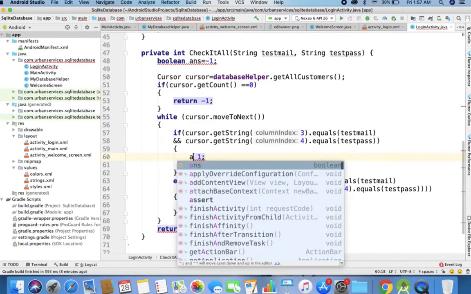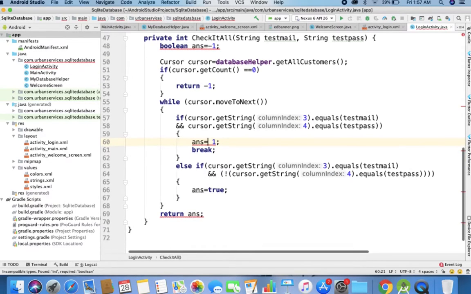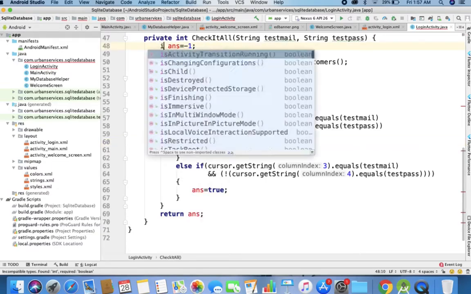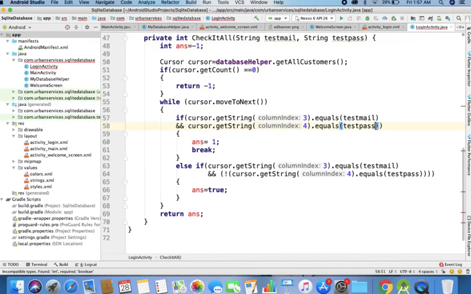This is what I plan. You can make it your way also, everything is possible. Now here I'll say return 1, and in this case I'll say return 2.